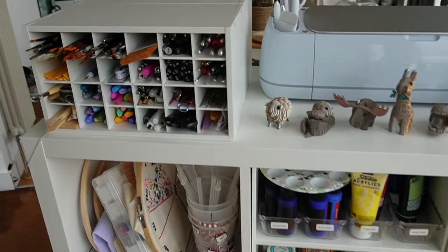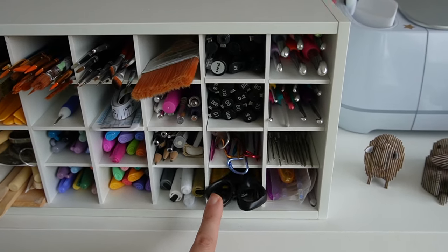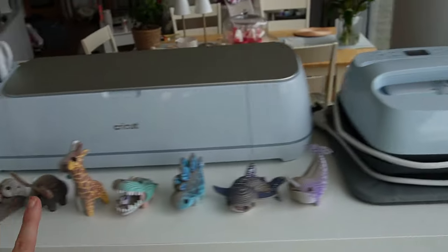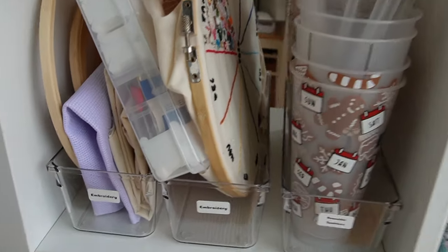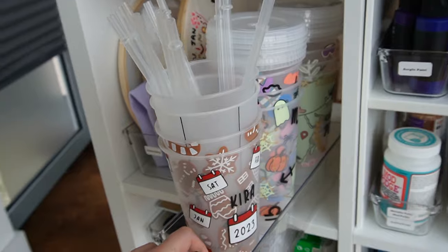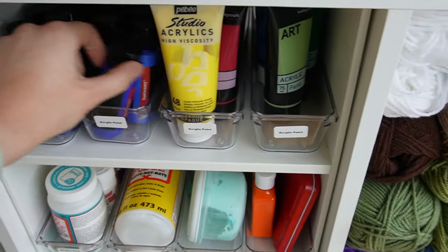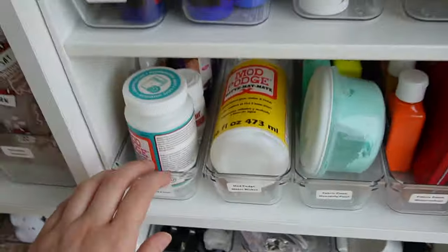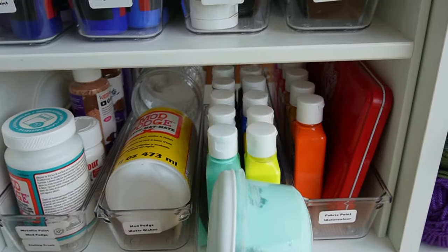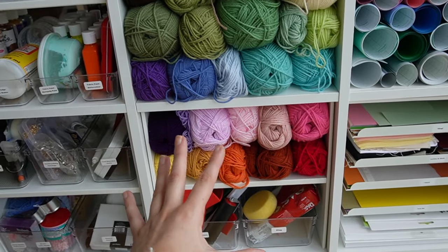I know it kind of still looks a mess but it is a beautifully organized mess. If I just give you a quick run through — we obviously have all the tools in the tool cubby: paintbrushes, clay stuff, lots of pens, rulers, measuring things, knives, crochet hooks, more pens. On the top we have my Cricut machines, a little plant, and all my wooden models. On the first row we have my embroidery stuff — spare embroidery hooks, my embroidery journal, and all my reusable tumblers. The second row is just a ton of paint — metallic paints, Mod Podge, glass dishes, fabric paint, watercolor.